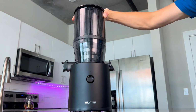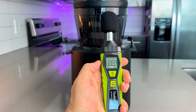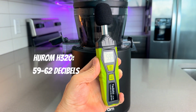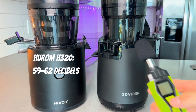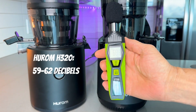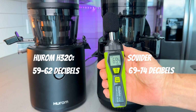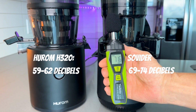Now let's talk about noise, or in this case, the lack of noise. The H320's motor is whisper quiet, making it incredibly quiet compared to centrifugal style juicers like the Breville, and much quieter than the tons of cheaper batch juicers that are out there on the market. Because it's nice and quiet, it's not a problem to juice early in the morning or late at night, and you'll have no worries of waking up or disturbing your family or roommates with the H320.